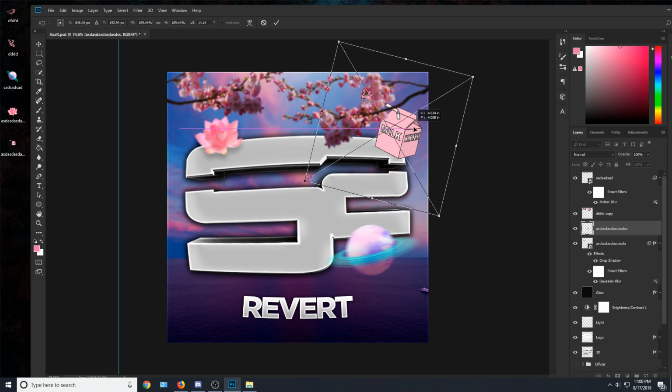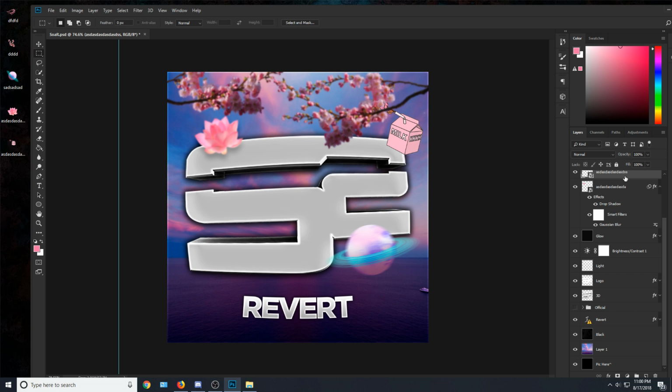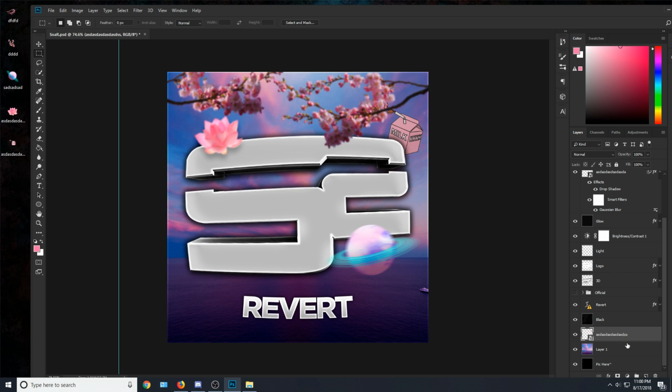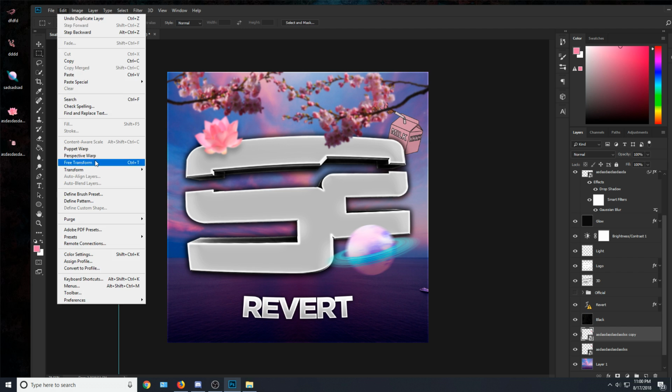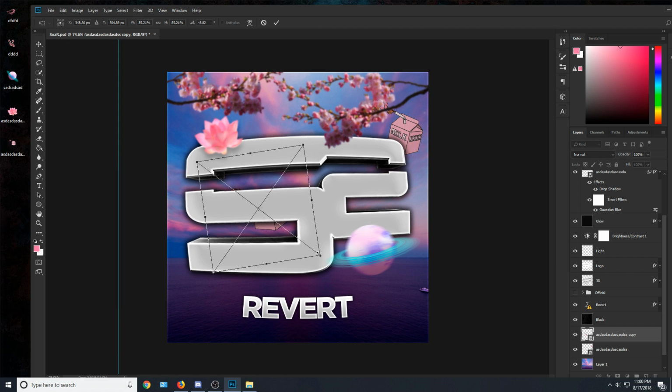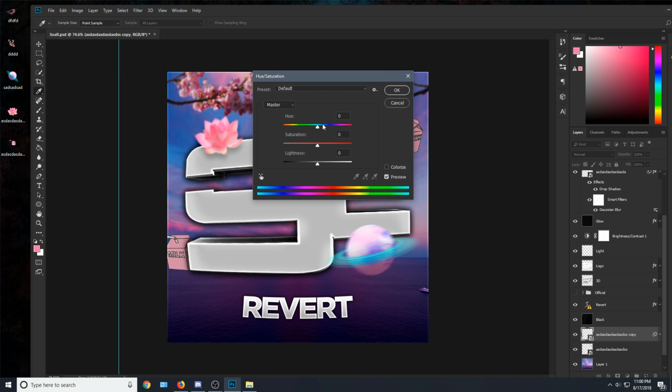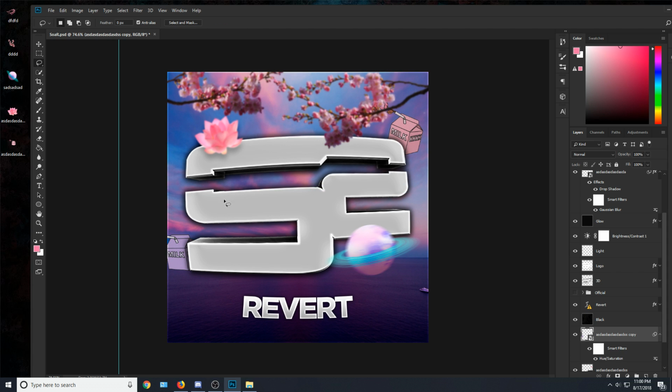Just keep adding pictures on pictures in here. So I'm gonna add this picture, but I want this to be underneath the logo, so we're gonna put it there. And I think I don't need a border or anything. I kind of like it like that actually. Let me duplicate the layer, free transform. You can also press Control T to free transform, I believe. And we'll just put it right here. Except this doesn't really blend that well since this is more purple. And so what we can do is go to Image, Adjustments, Hue and Saturation, and just change the hue to make it blend in more. Like that, there we go.